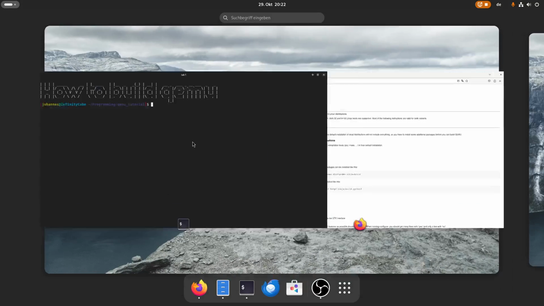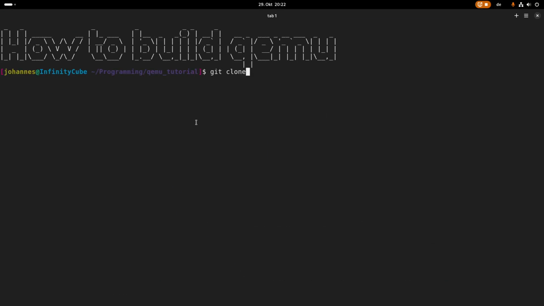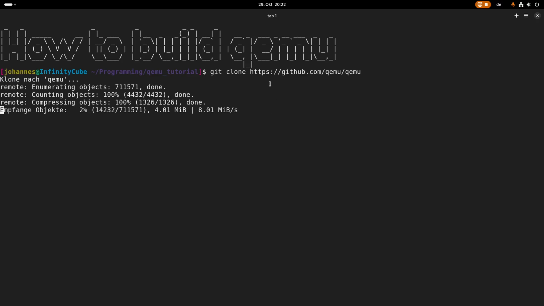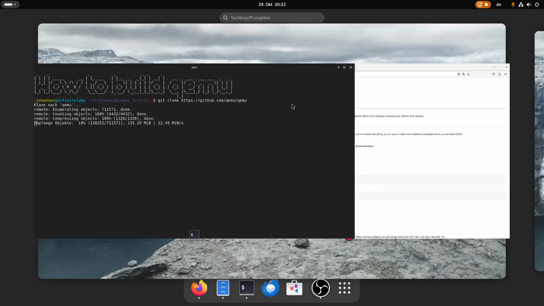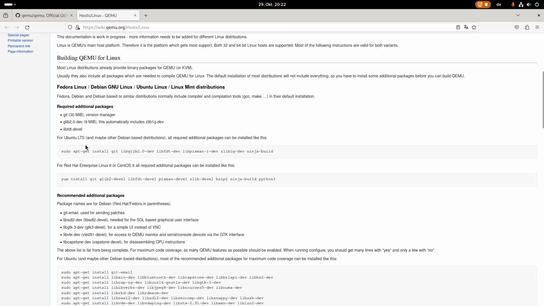And let's head back to the terminal and let's clone the repository. Okay, this will take a few seconds. While this is cloning, maybe a small hint here.